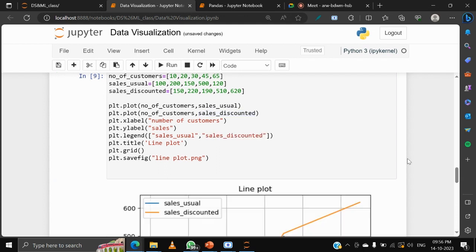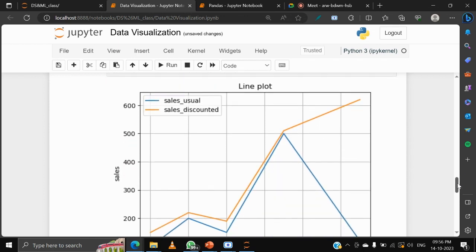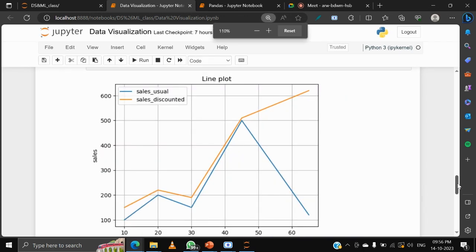See, the first graph, the blue line, is for sales usual. The orange line is for sales discount. So this is known as legend. If you want a legend like this, you can use that legend there. So this is the application of legend.